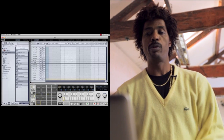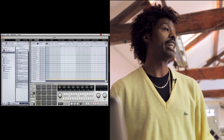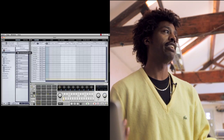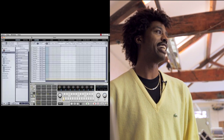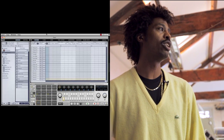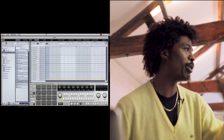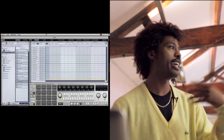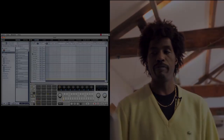I like to use the guide samples that are in here and then incorporate my own, and just layer them to make a new sound. That's why I say Geist is more like sound designing — you can design your own sound. Like, I want the kick booming but I want a little bit more punch, and then you can just keep adding kicks or playing around with different sounds until you feel it.